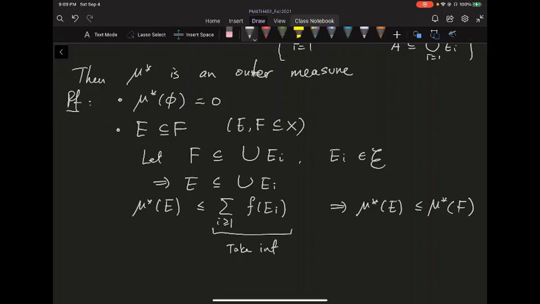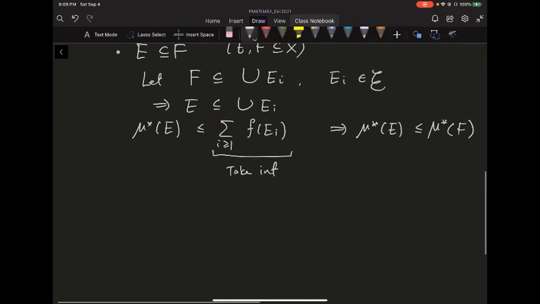Now I just need to prove the last one, which is the sigma subadditivity. Let's change some letters, so we don't always use E and F and get confused.